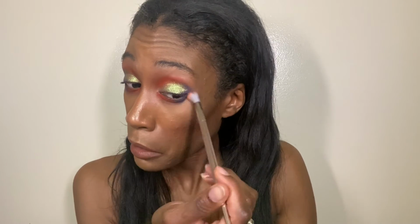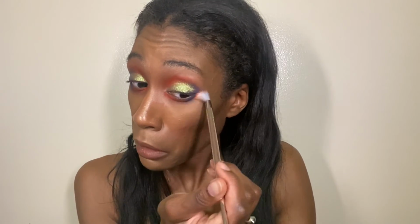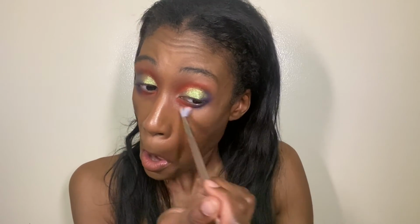I'll probably go off camera and blend it better with the brush that I put the orange on with initially. But now I need to take this clean brush and go underneath the lower lash line. But I don't want any more shimmer from that other brush. It doesn't matter if it shimmers on the top part, because you know, the shimmer on the eyelid. I just hate when the shimmer falls down to the bottom because I neglected to use a second brush. But see, it's looking way better now. I would blend out the lower lash line. See?